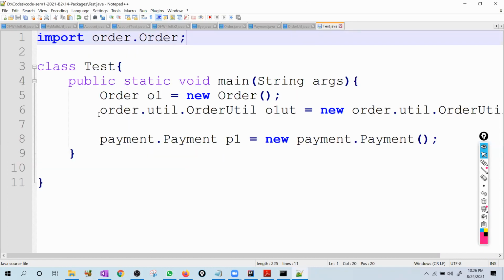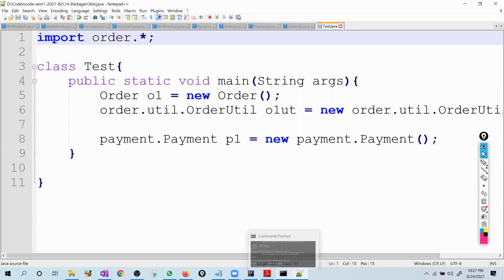So here we are referring fully qualified, but the easier thing is you import and just use your class name, because when you say Order, it will see whether there's a built-in class called Order, or a class called Order in your package or whatever. Okay, right? So that is what you are supposed to do. You can say order.Order, or you can say order.star. That means everything in that package, not sub packages, everything in that order package.